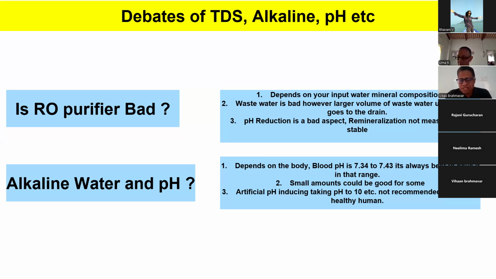So I'm not saying it is not good. It is good for few people. Few people have seen clear advantage because they know what they're buying. It cannot be a product which is a one size fits all product. It's both with alkaline water and pH alterations. This pH is a gimmick. Someone shows you a glass of water turning blue, turning red, all that. That is the normal marketing. I can put soap and show that it's become blue, right? So these are not really scientific. So we'll have to be really careful in what product we buy. And it is better to stay in the 7.34 to 7.43 range.